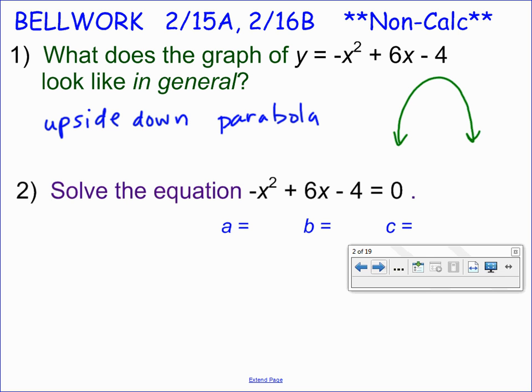What was it about the equation that indicated this would be an upside down parabola? What's an indication this would be an upside down parabola before we ever looked at a graph, but just by looking at the equation? Mark? Absolutely. This negative multiplier on my quadratic term, the x squared, means that we're going to have an upside down parabola, right? An upside down parabola.